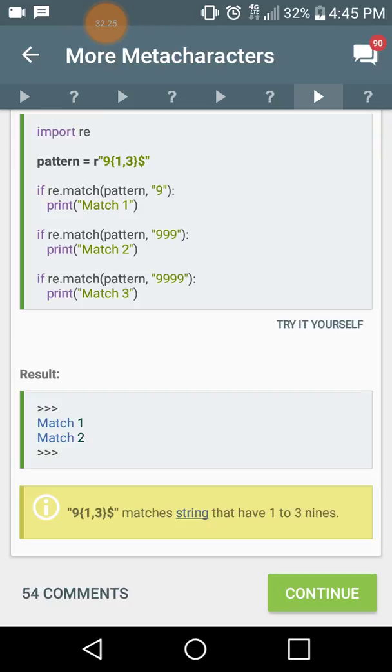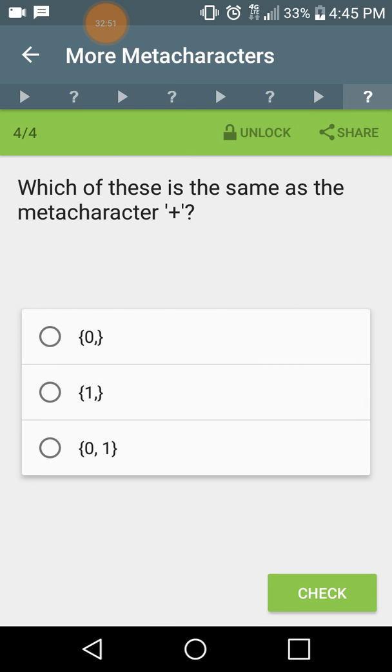And I think too that dollar sign is important as well. If the dollar sign wasn't there indicating the end of the string, it probably would output match 3. But saying 1 to 3 nines and that's it means that showing a fourth nine would be a problem. So I think that's why the dollar sign is important in that instance.